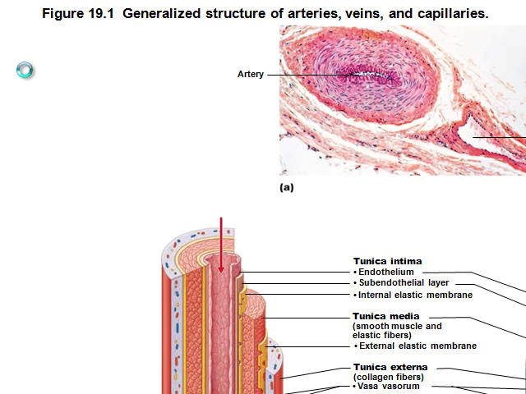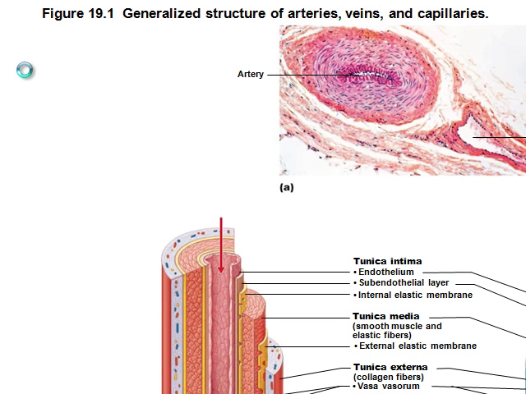The artery, on the other hand, stays nice and round. Because of those elastic layers, the inner layer almost puckers when we remove the tissue from the body and we make a slice of it. So think of an elastic. If it was in the body and doing its job, it would kind of be semi-stretched out. But if I'm not using it anymore, it kind of shrivels up on itself, pulls together. And that's what the internal elastic membrane has done to the lumen there.